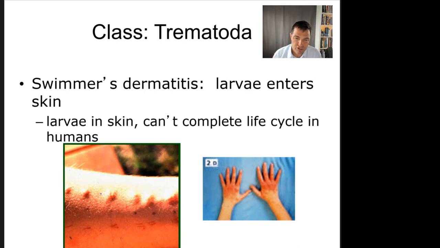The next one is called swimmer's dermatitis. This is also a trematode. And this particular one, you don't need to know the genus. We'll just call it from the skin condition you get. What happens is, if you're swimming in a pond or a lake somewhere, a natural body of water where there are birds around, the larva burrows into your skin. But your body temperature is not high enough for it to complete its life cycle. So you get this sort of red rash, but you're not the right host for it, so it eventually goes away. You might put cream on your skin to relieve the discomfort, but you're not the right host in this particular case.